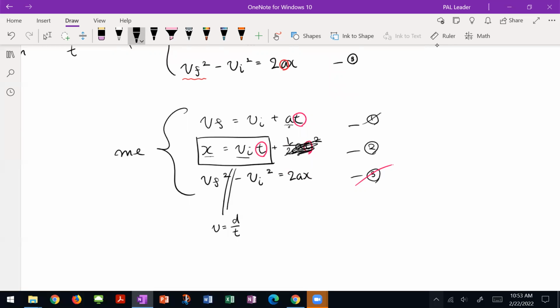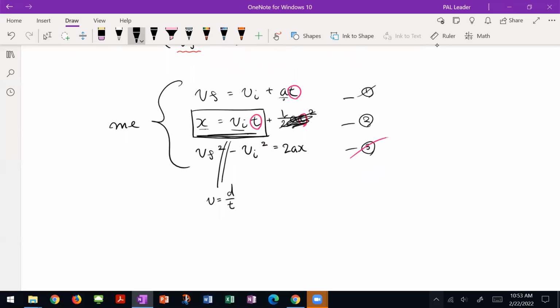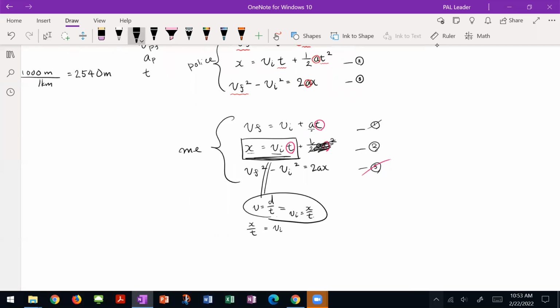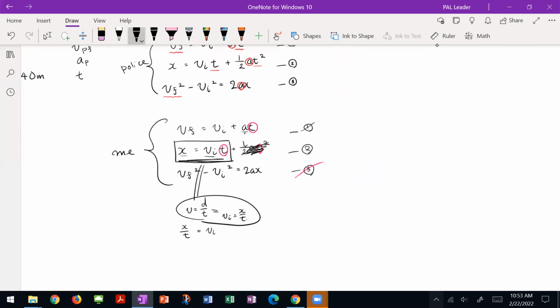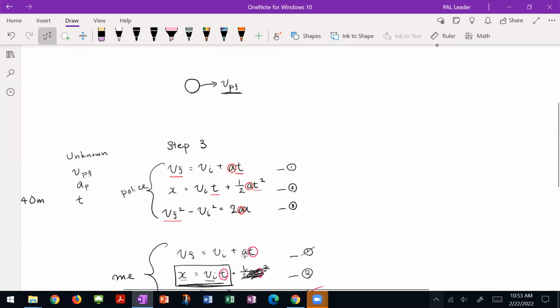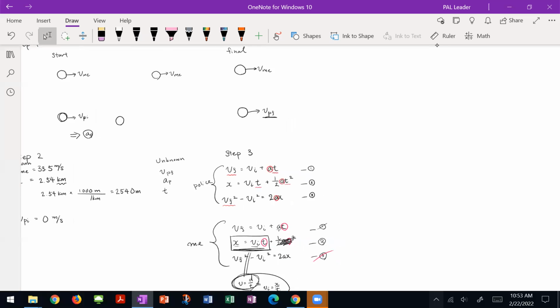The distance or displacement, that's going to be x, right? So if I were to divide by t on both sides of this equation, it just looks like v_i = x over t. That's the same thing. See, these are the same thing. So if you knew we had to get time, you could have just used this and solved it. But I wanted to go through the steps with you guys.